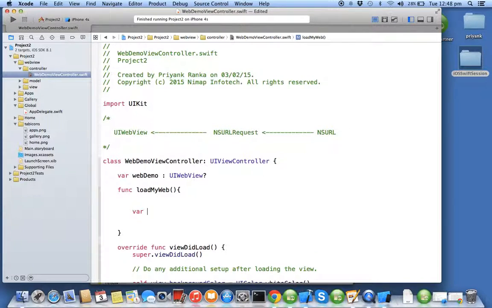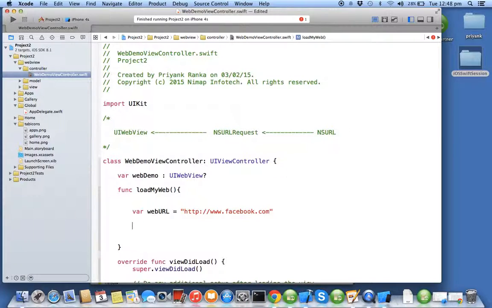So I'll say web URL. Suppose I want to create a Facebook application. So I'll say http://www.facebook.com. Then I'll create a web request.